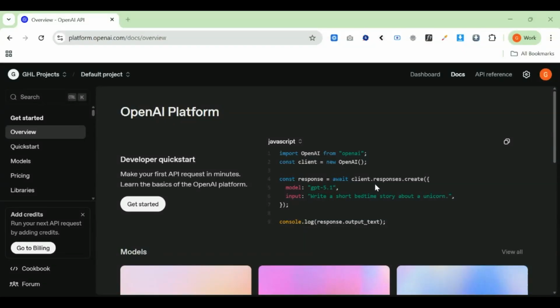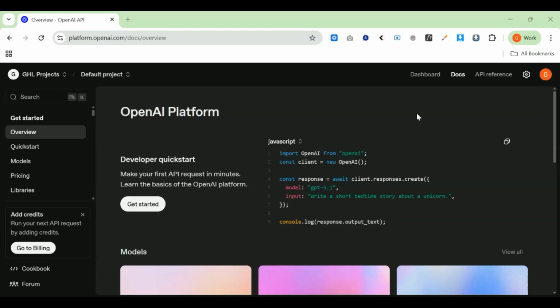Hey everyone and welcome. In this video, I'll walk you through the process of obtaining your OpenAI API key needed for Pulse AI to run smoothly, and also cover a little bit about OpenAI rate limit and tier system. So firstly, let's begin with generating your OpenAI key.